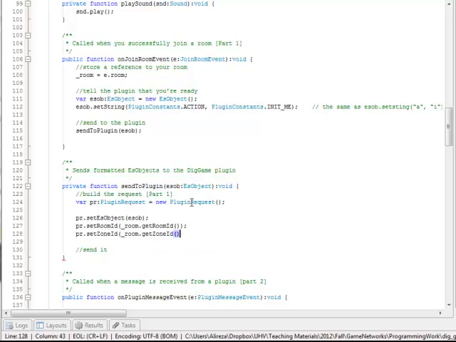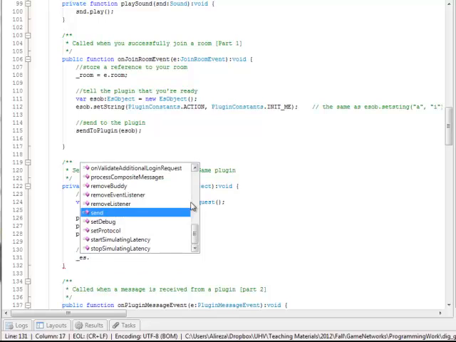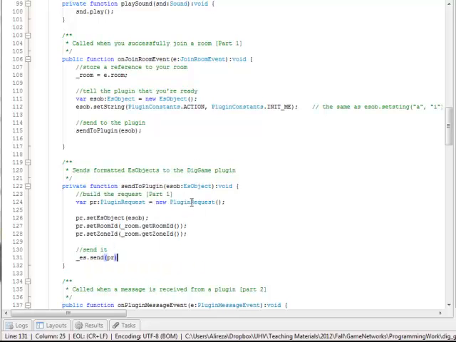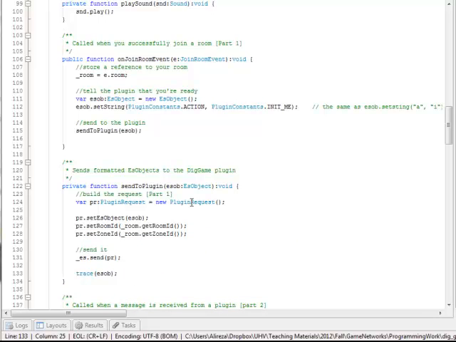Okay, and at this point, my plugin request is ready, so I send this plugin request to my server. And then in order to debug, I trace my ElectroServer object.